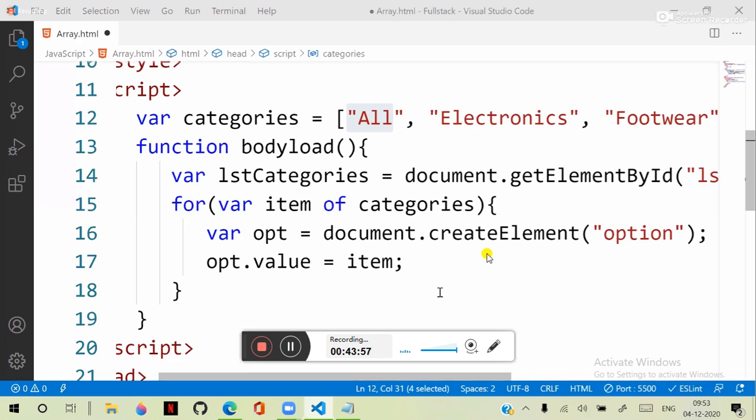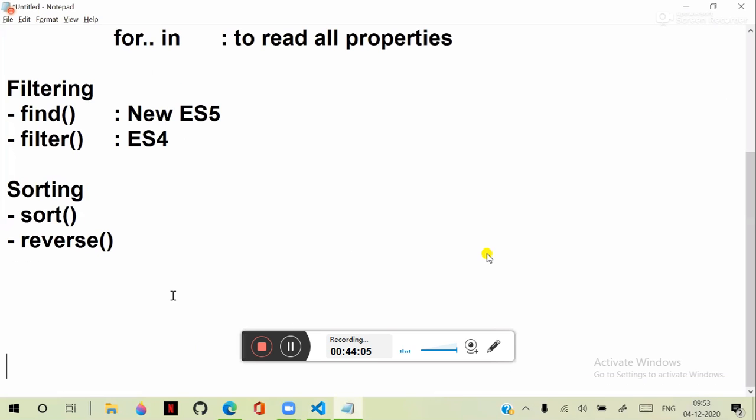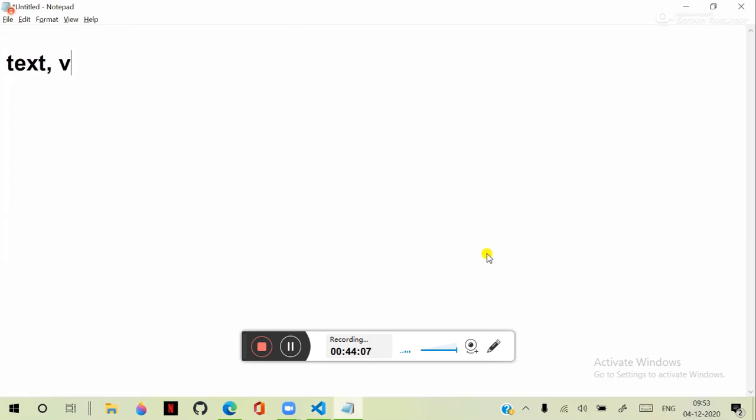Every option will have text, value, selected, and disabled. At least now remember, every option has these 4 properties.